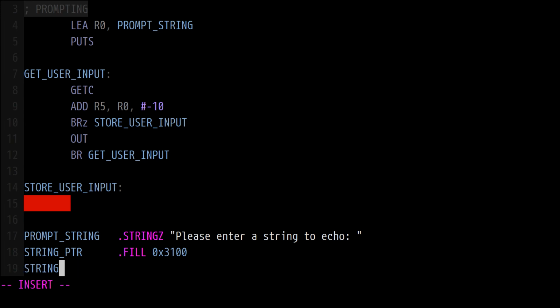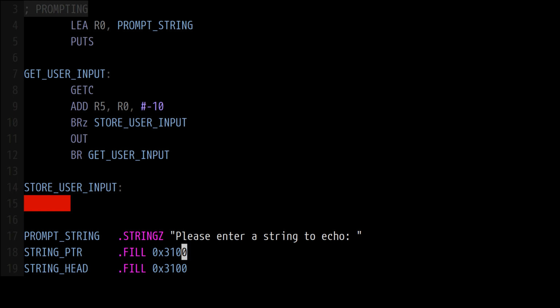The reason why we need a string head and a string pointer is because the pointer is incremented, so we don't always know where the string head will be. Even though we do, because it's going to be at 3100, we can't type that in manually up here due to how large the number is. So another 3100 hexadecimal. So that's all the variables we will essentially need.